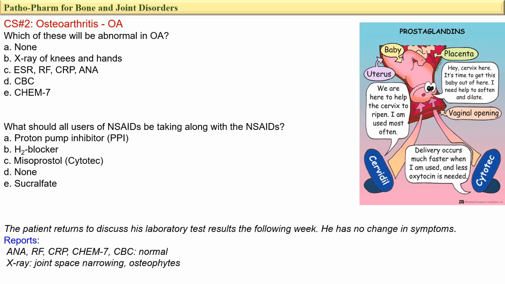Daily or long-term NSAID use leads to an ulcer in about 10 to 20% of patients after about 1 year of using NSAIDs. Only half of that, about 5 to 10%, will be symptomatic, and the other half will develop PUD and bleeding from it.